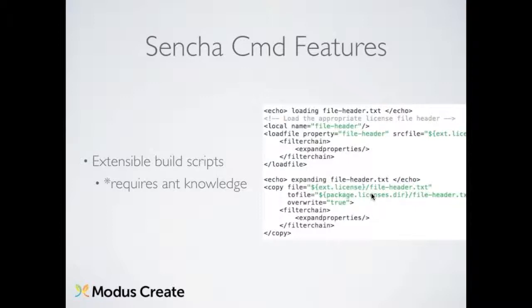So Sencha Command gives you quite a bit of flexibility when it comes to folding any custom requirements into the build scripts. Now, this does require Ant knowledge, which I am no expert in, but I have seen instances where folks have folded Sencha Command into their own Ant build processes, and they've experienced extreme success. And I'm really happy to see that Sencha had the forethought into using Ant, which is a well-known technology in the Java world, to allow folks who can leverage it to do so.